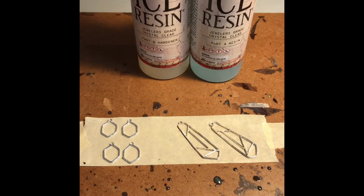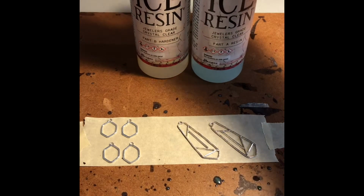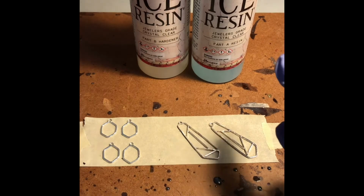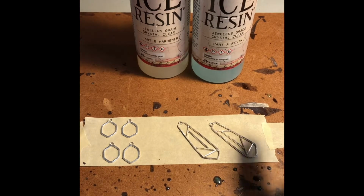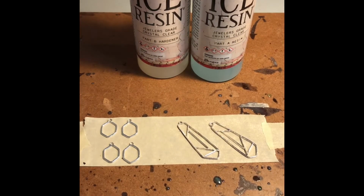And the resin we're working with today is ice resin. It's right here. It's a jeweler's grade resin. So what that means is that it's guaranteed not to yellow over time. It's crystal clear. Some other resins you work with do yellow over time, so that can be kind of an issue. This one is a 1-to-1 ratio, meaning we're going to mix 1 part resin, 1 part hardener to get the combination together to get it to set up. On their own, the resin and the hardener, nothing happens. It's the mixing of the two that creates the chemical reaction to then get the resin to cure.